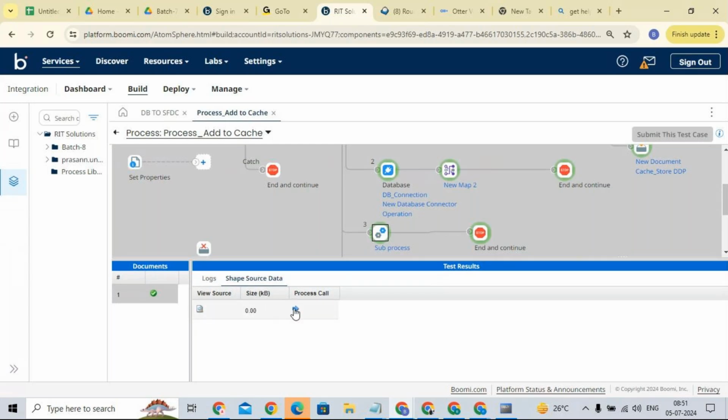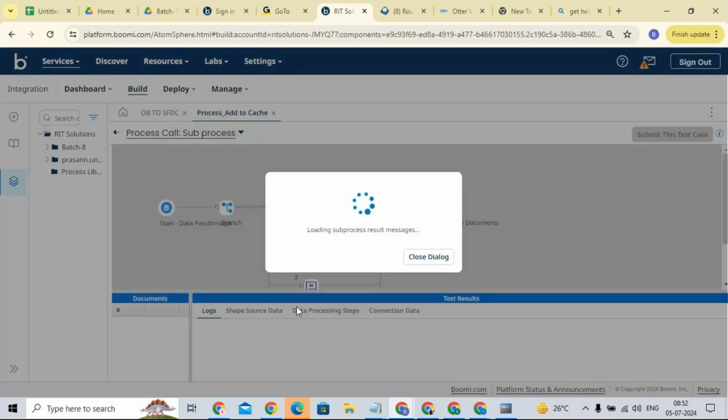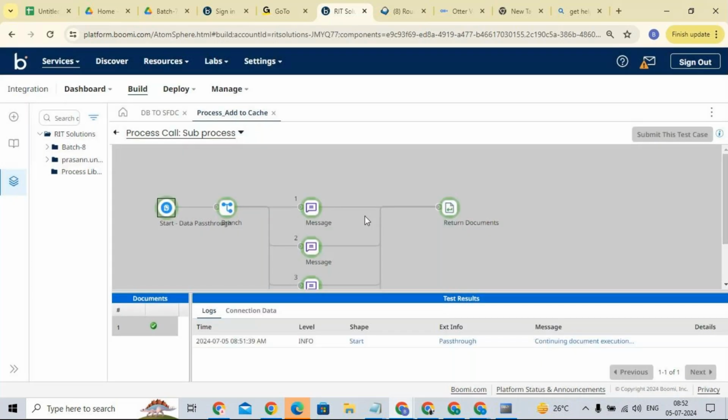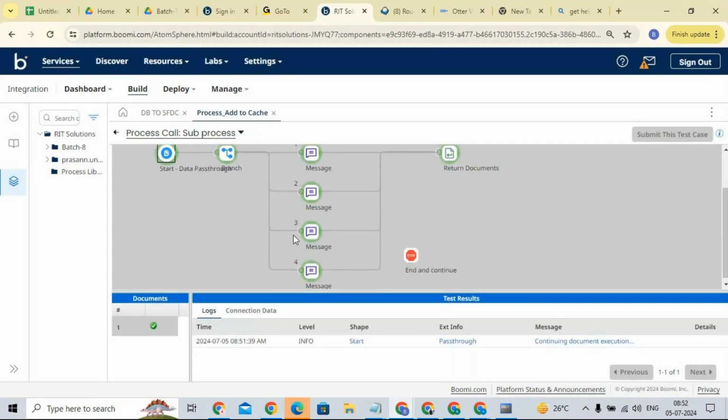Now, if you want to get into your sub process, you can click on the arrow mark, and it will navigate you into the sub process, right? Now you can see it is collecting all the messages.